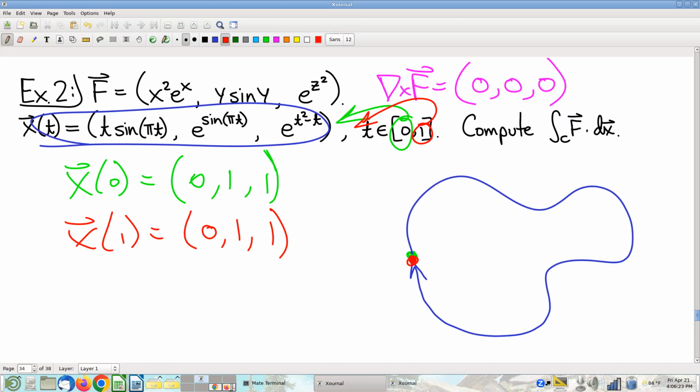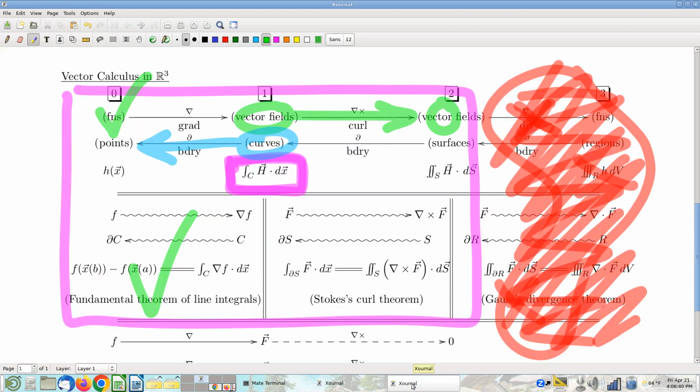Effectively, then, this curve has no boundary. It just kind of keeps going. It's like a racetrack: when you get to the stop, you could just keep going again. Does that make sense? Okay, so the boundary is 0. That means that there is an anti-boundary surface. That means Stokes' curl theorem is also on the table.